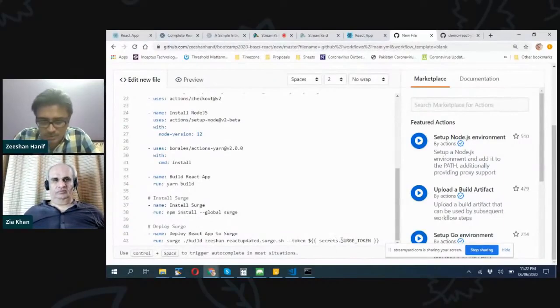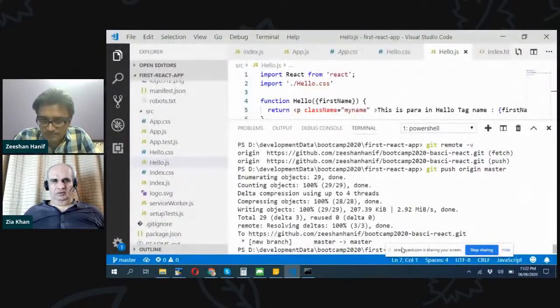What I need to do is provide the secret token. So I need to find out what my secret token is.